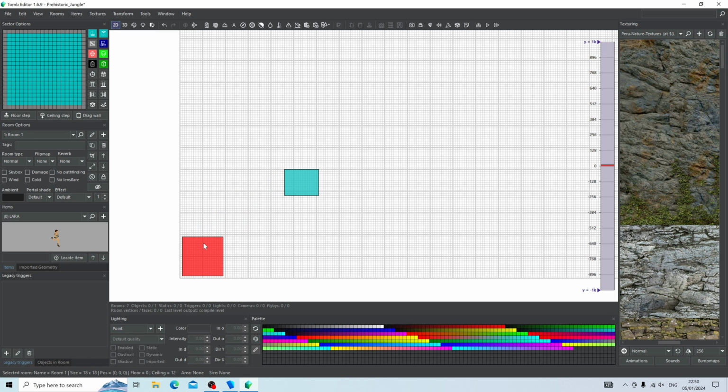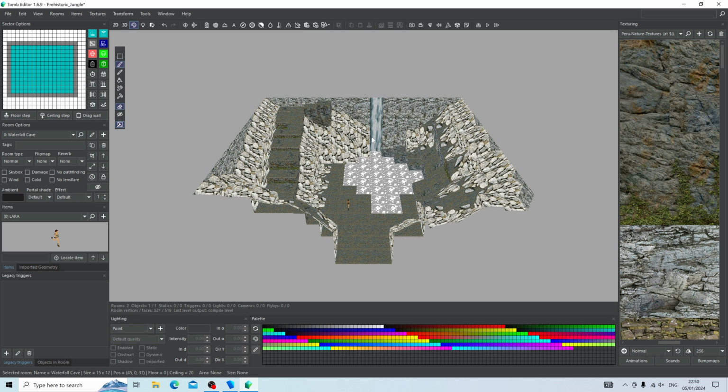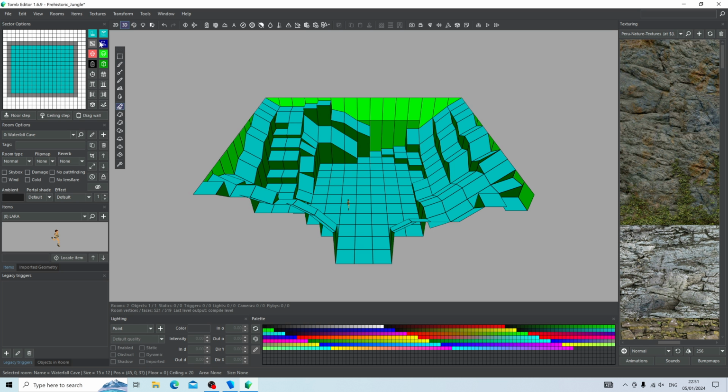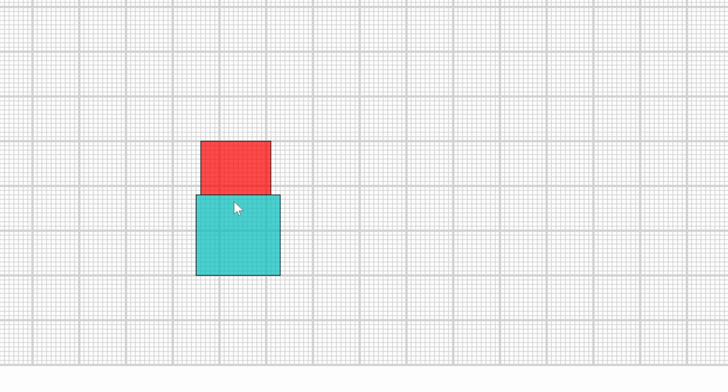Now I want you to click on room 1 and drag it underneath. Why are we dragging it underneath? Well, if I click on Waterfall Cave and I go back to 3D geometry view, as we discussed before, where the waterfall is was our north, and where we built the little inlet for Lara to travel through the caves and tunnels, that's facing south. So, on a 2D map, that will basically lead us into room 1. And you can see I put them right up against each other like that.